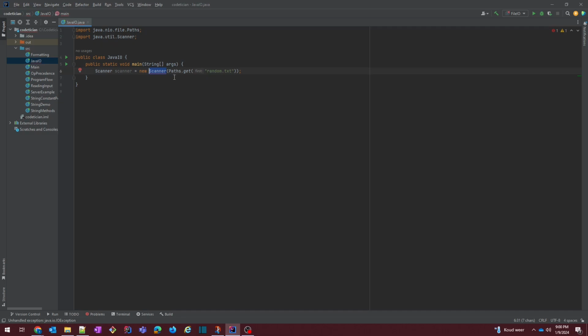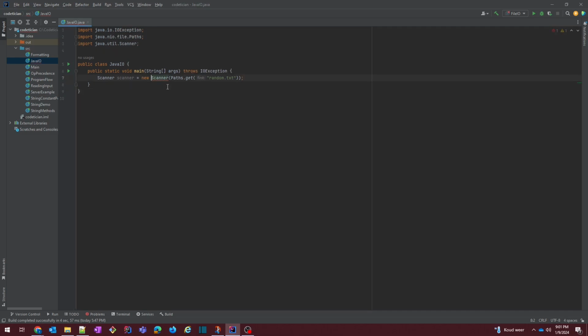Now you have two ways to handle this exception. Either enclose this code within a try catch block, which we have not studied yet but are going to cover in our later videos, or you can simply declare this in the method definition. So what I'm going to do is add the exception to the method signature. Now this red line has gone. What does it indicate? That this line of code or this method can throw an IO exception.